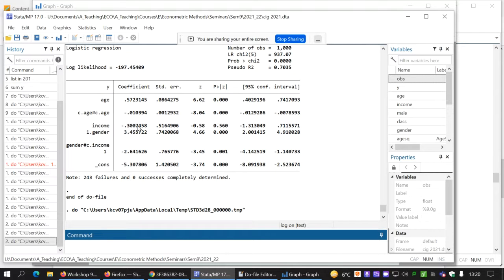This is the income variable we had before, and what do we notice about it when we add the interaction term? It's become insignificant. Okay? So income is not significant. For what?